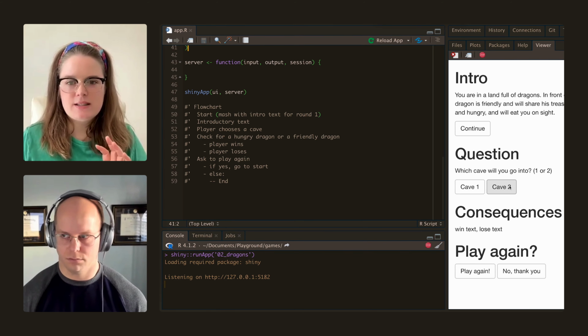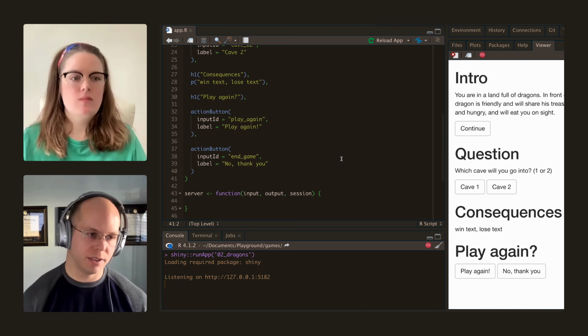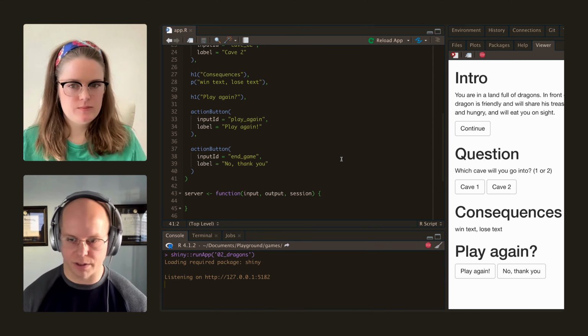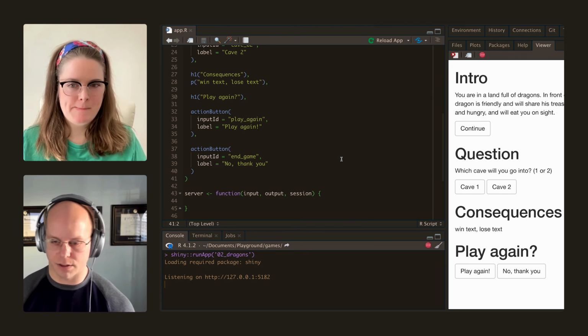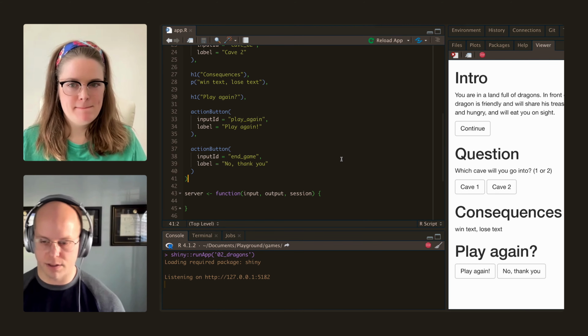Another would be the logic of, I click cave 1 and then I see this consequence text. Let's do some of the logic for hooking up the buttons, because we can see everything right here, and that way debugging is a lot faster because we don't need to go through 4 screens to see if we want to play again. And then we can just print a message just to know that it's hooked up, but it doesn't actually have to do anything.